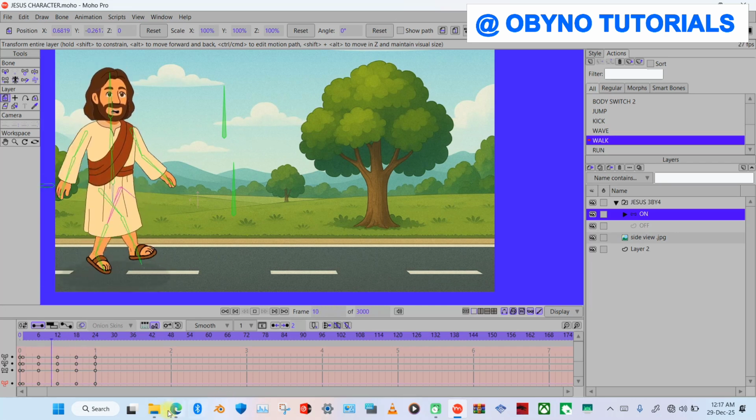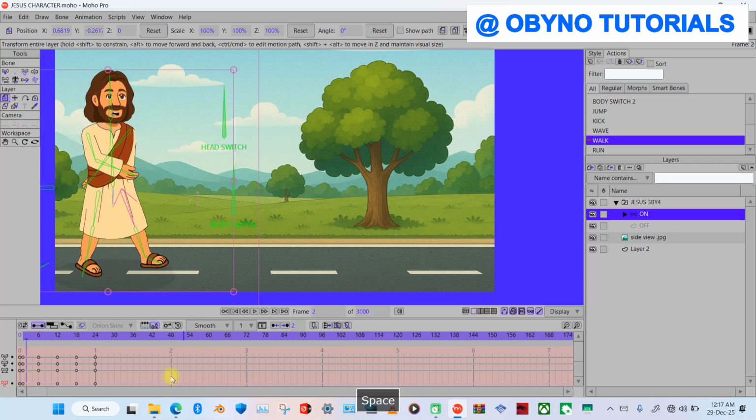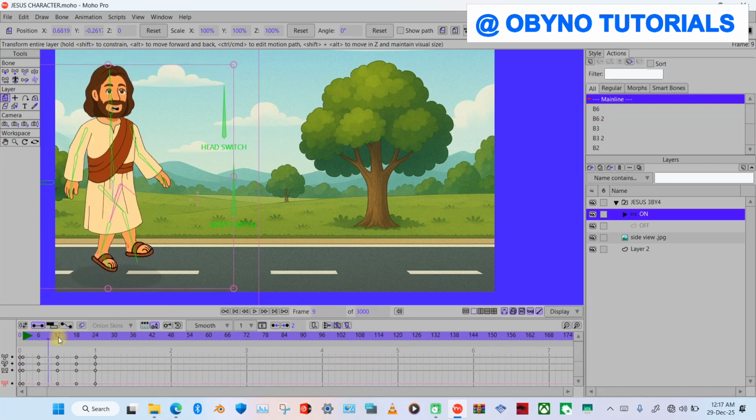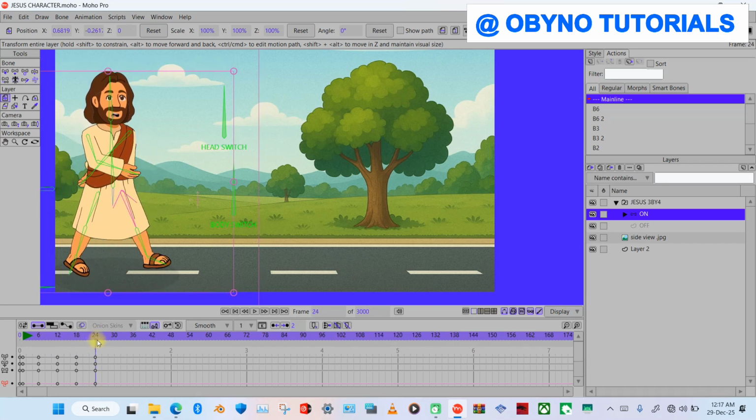So if you have something like this, then I'm going to pause the thing. I'm going to copy this keyframe. So these are the keyframes. So I'll press Ctrl C, then I'll go back to main line. So on the main line, be on frame 0, then press Ctrl V to paste that in your copy. So once you paste that in that you copied, then select this last keyframe.